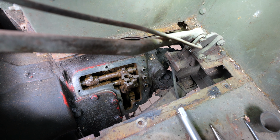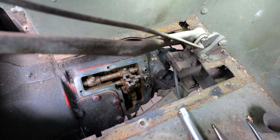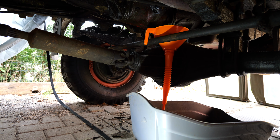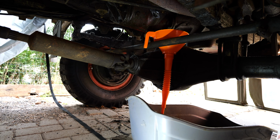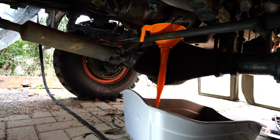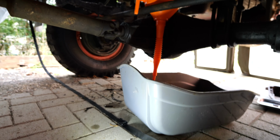Now, since the gearbox is open anyway, let's see if we can do an oil change as well. First, I need to check if I have the proper oil, and then look in the manual how much we need, and then fill it up. So, getting ready to drain the transmission oil. Now, I've used this funnel because the bolt to drain is just above the transmission. Otherwise it's going to be a big mess. So I hope I can capture it via the funnel into the bucket.